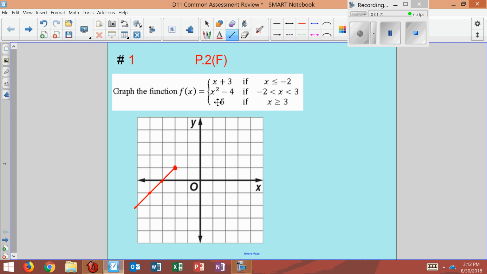Now this is a parabola. This parabola is down 4 units, and it's anywhere between negative 2 and 3 out here. And so anywhere between these 2 points is this parabola. This parabola starts 4 units down, 1, 2, 3, 4. So we know it hits this point. And now to find the values, you just plug in. Now at 1, when we go 1 over, you would square that. So 1 squared is 1, minus 4 would be negative 3. So it should be this point.